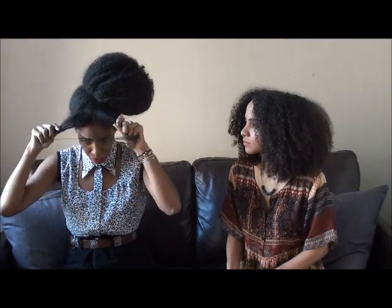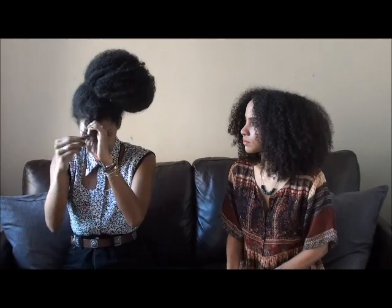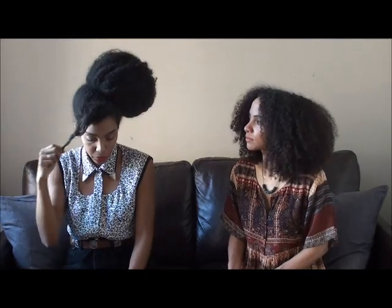I would take this and I would divide it into one big chunky section, and I wouldn't twist it very tight, just kind of like a loose chunky twist. And I would do this with my entire head. So there would be 10 to 12 of these sections, a big chunky twist.